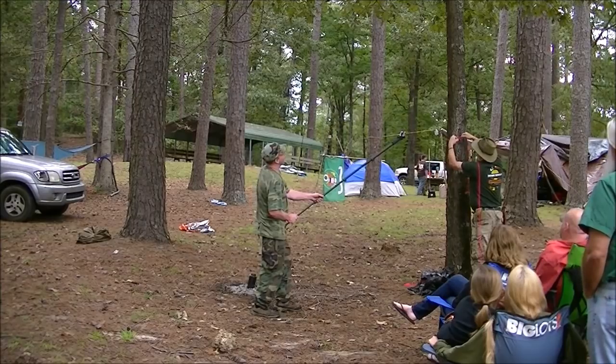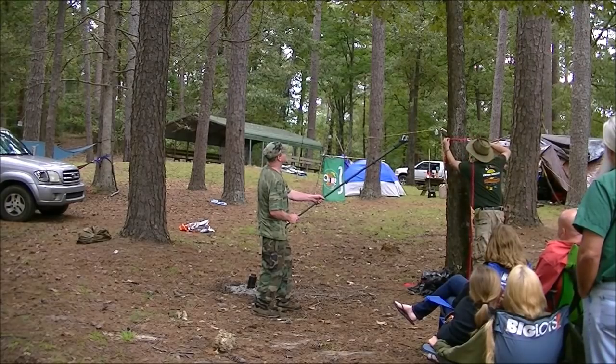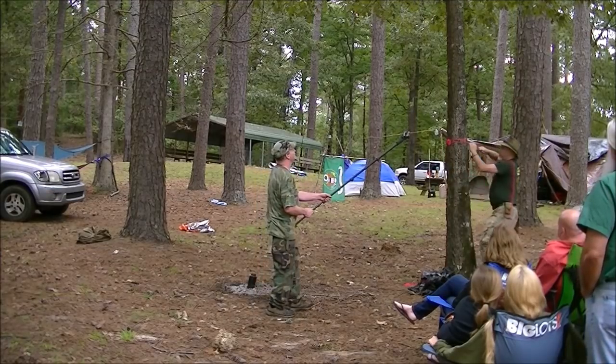One, two, three, four. This tree's got a hollow on this bark right there. I can stick my finger in there. That's it.